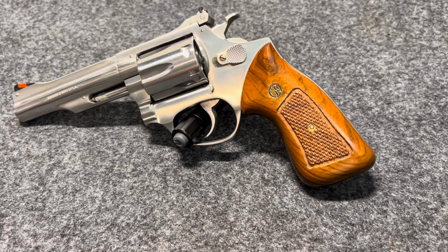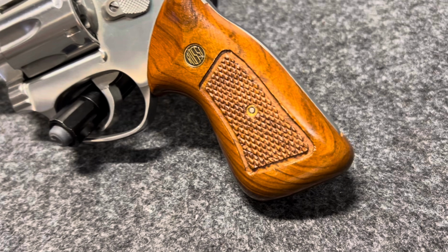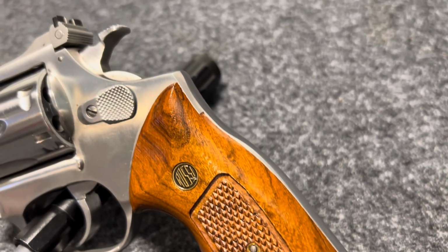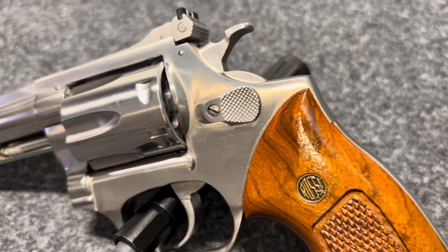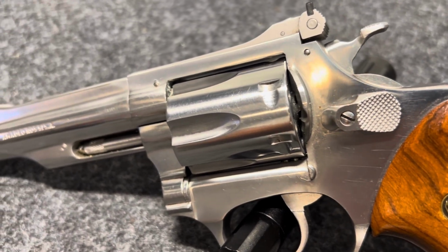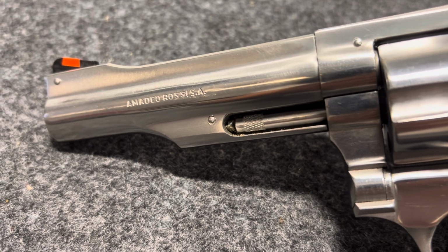This thing feels great in the hand. I really like these grips. They're not quite as bulky as like a full-size K-frame grip would be, but they're very comfortable. I actually have 2 sets of these grips, one on my Model 85 and another set from Taurus that I actually fit to one of my J-frames and had it on it for a while. This is just a fun little short video. I thought it would be a filler video in between some longer ones that I have planned.